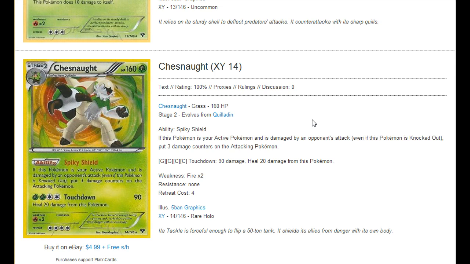And even if you want to say that it's 120 because of the Spiky Shield, that's not always how it's going to work. And even then, again, 4 for 120 isn't where you want to be, especially when you're on a stage 2. Most of the grass decks that have been doing well right now are focused on Virizion and Genesect, so quick, efficient attackers, and I don't see this card being very good right now.